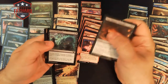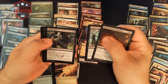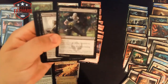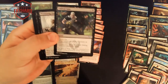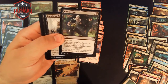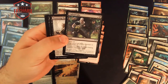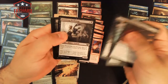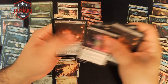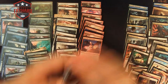Straight up removal spell. This is technically a removal spell, but it makes your opponent sacrifice so they get to choose. And there's a lot of tokens. I think just about every guild makes their own special kind of token, not guild, school. And so things like this are probably going to be particularly bad in this environment. So all we have in black are three removal spells. We're probably not going to be black.